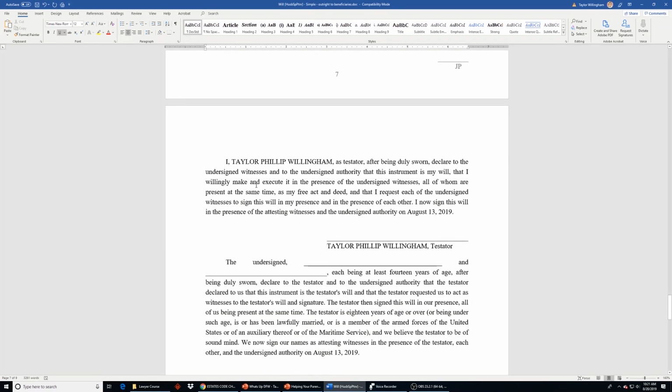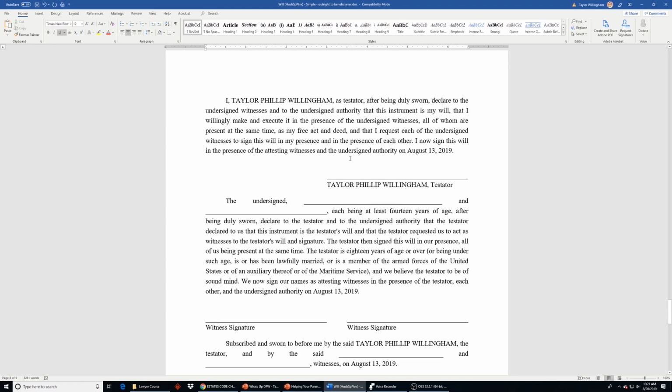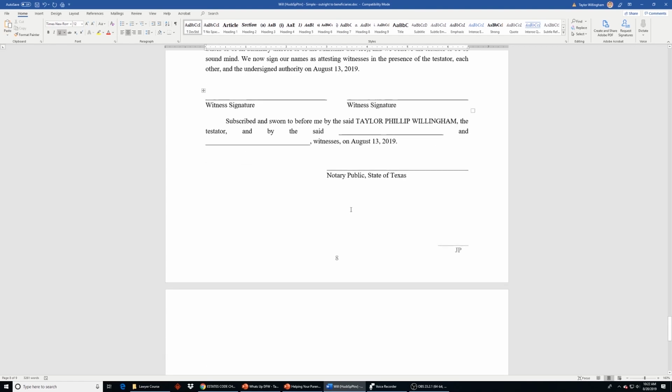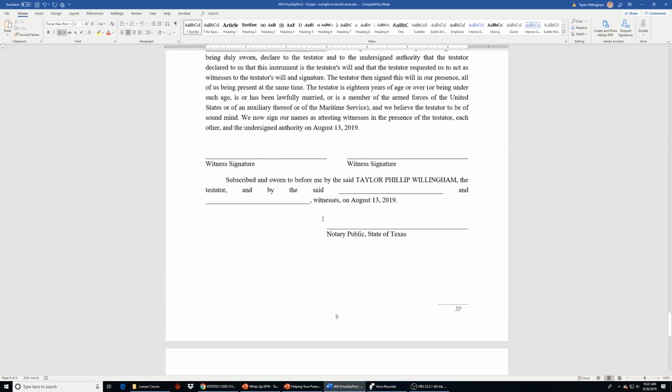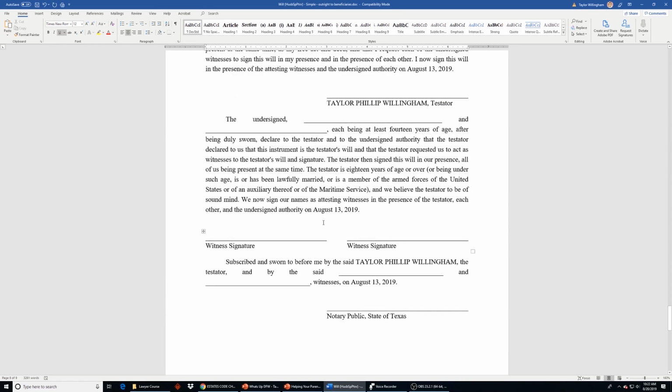Now, in the state of Texas, we allow you to do this. Most states don't allow it. You can sign, witness, and do the self-proving affidavit all on the same page. Before 2015 in Texas, we didn't allow this. Now we do. Other states still do not allow this, so that's something you need to know. Most states require you to sign and witness on one page, and then they'll have another separate document called the self-proving affidavit.